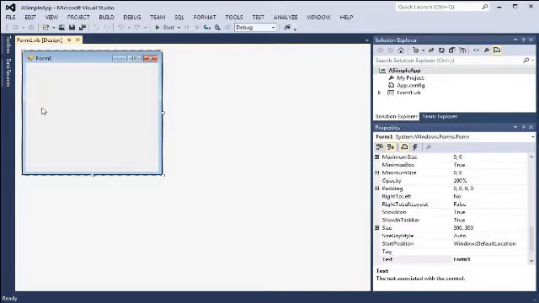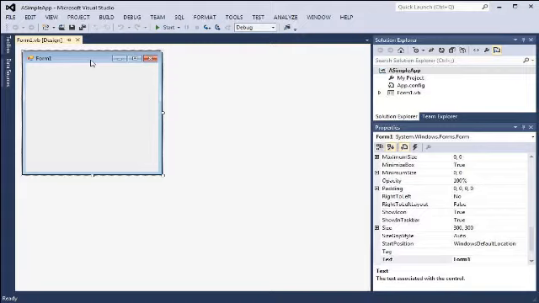This form actually has been inherited from a .NET framework class of Windows Forms. And so this is the default form, which we will choose to modify as we go through the creation of our particular project.